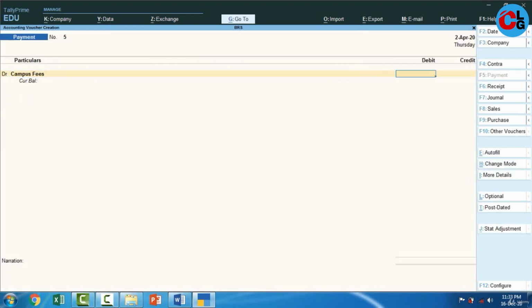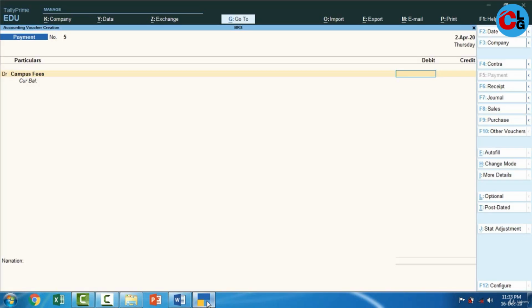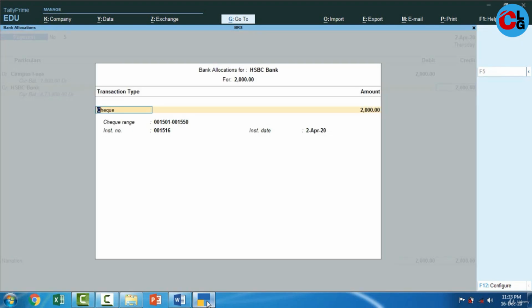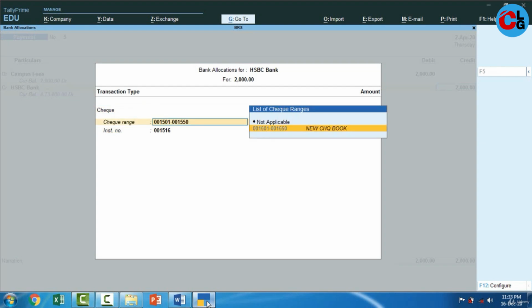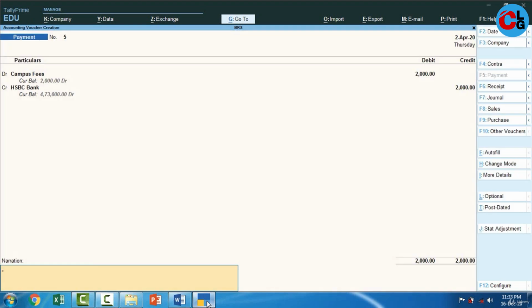HSBC. And this does not use a check number, right? So I'm going to select not applicable, then the date is 2nd April 2020, right? So the transaction is saved. We have done this, right? Okay, I'm going to put the green color. It's also done.